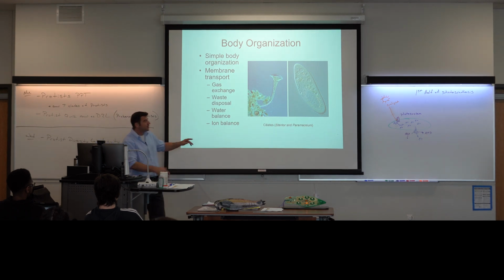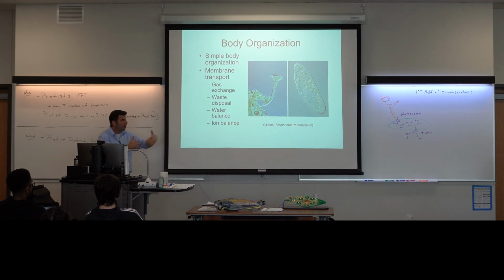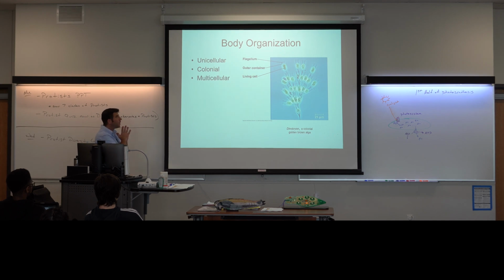It's still present even on single-celled organisms. We're going to see proteins along the plasma membrane determining what ions move in and what ions move out. Okay, so here's another distinction. We were seeing that most of these protists, the entire organism is just made out of a single cell. Most of them are going to be unicellular.